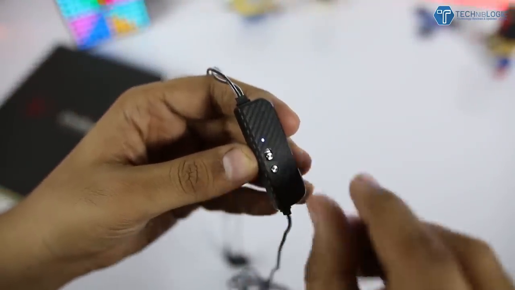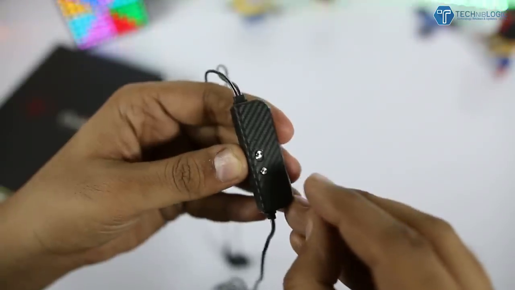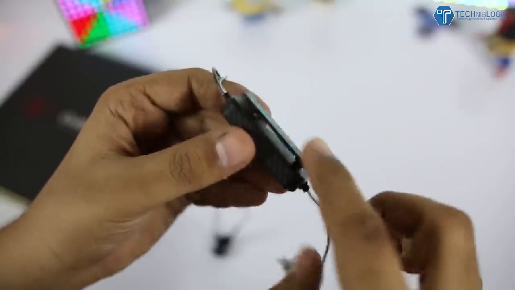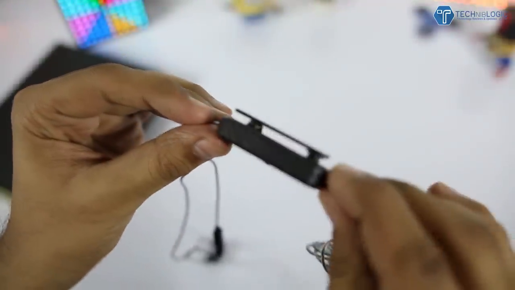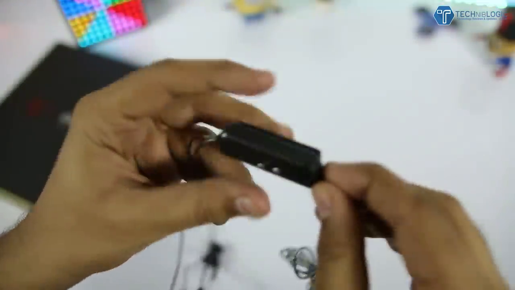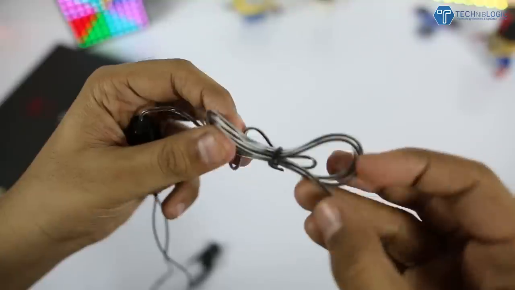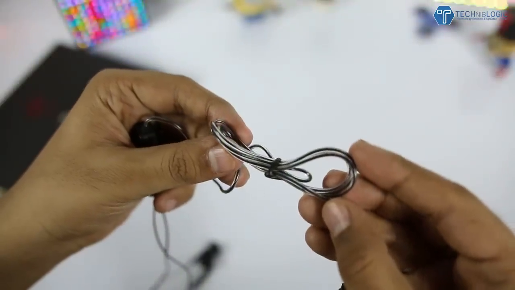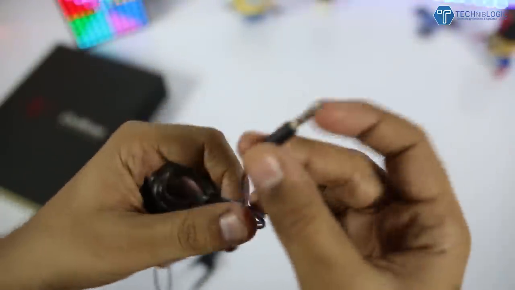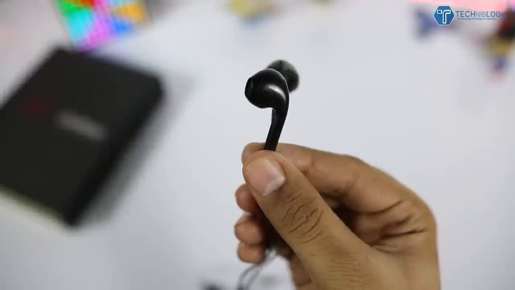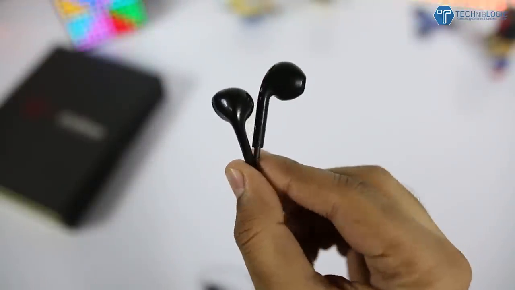Other thing is that if you both are in encrypted mode by switching that button, then you both can talk easily without any issue. But no one else or even you can record the audio. You will just hear a buzz sound while recording the audio. Everything will be clear, you can talk, but no one would be able to record the audio.